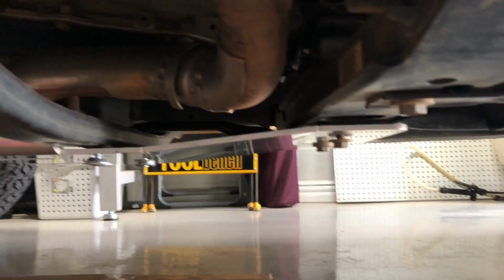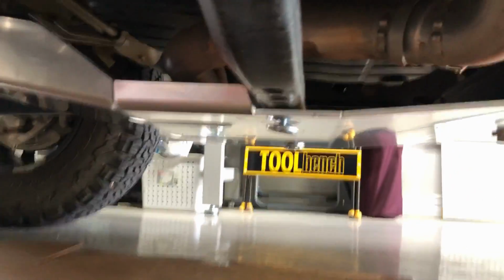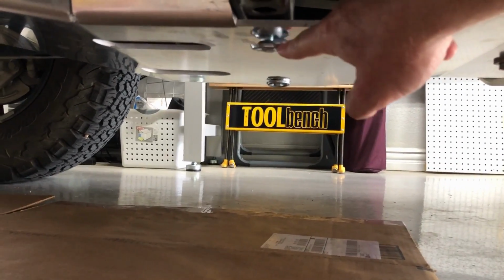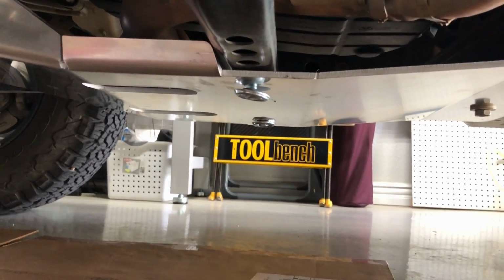That dry fit worked pretty well. I was able to get at least a proof of concept going. Got it all lined up. I don't have it tightened down yet. Having a little bit of trouble with this first one right here. It's not quite lined up, so I'm going to hit it with a hammer a little bit and see if I can get it to line up. But other than that, went pretty well.